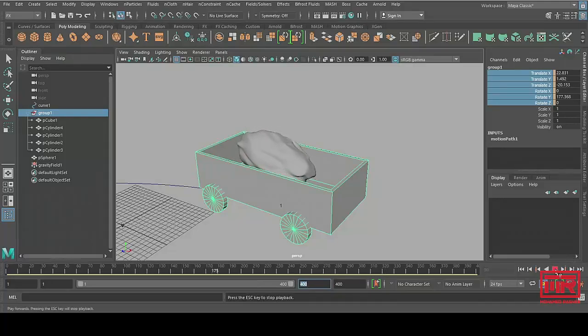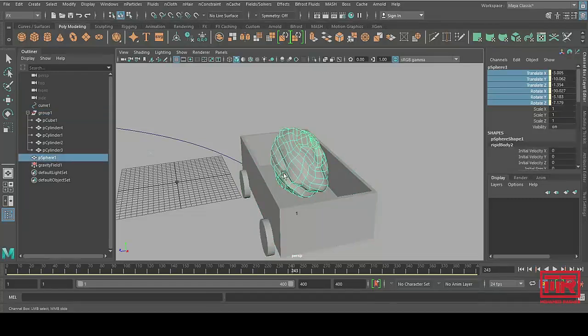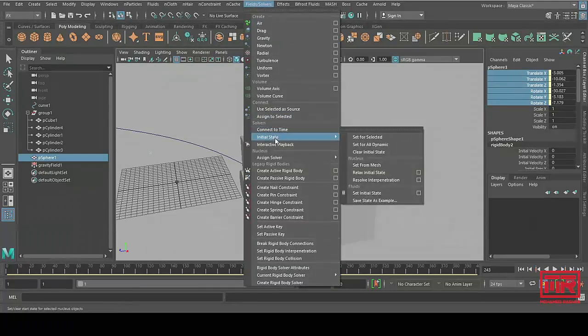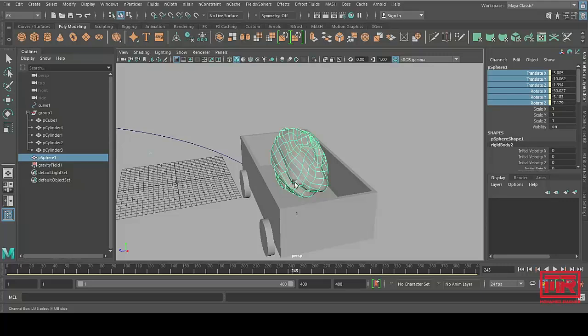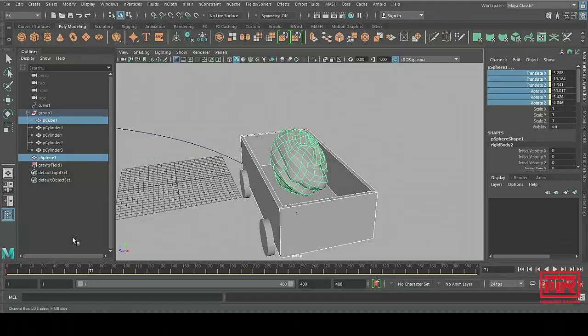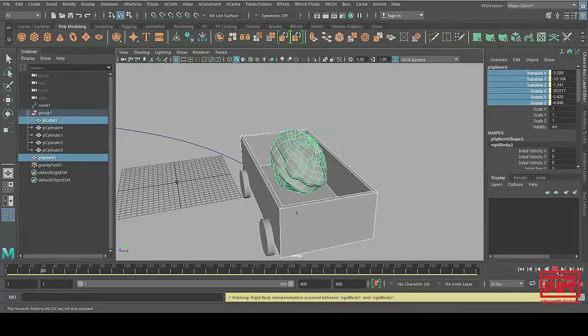So let's say that I want the garbage bag to be here in the beginning. Now if I hit rewind, everything will return to the first position, and I don't want that. So I will let the simulation move forward until something like this, something I like, and I will select my garbage bag here, and from Fields and Solver I will hit Initial State, Set for Selected. Be aware that this action is undoable. So I will select it, and when I hit rewind, everything will be in its position. And even if I want to update, I will select it again and set the initial state again. So I think everything now is nice.